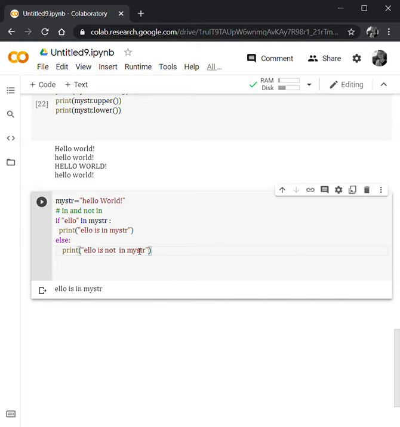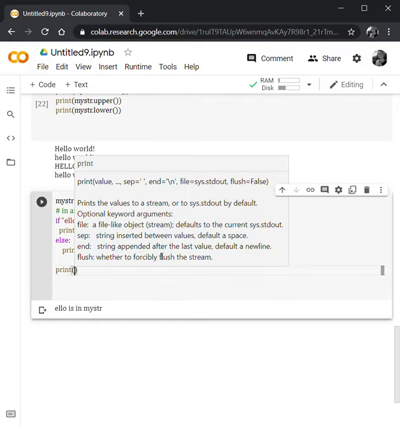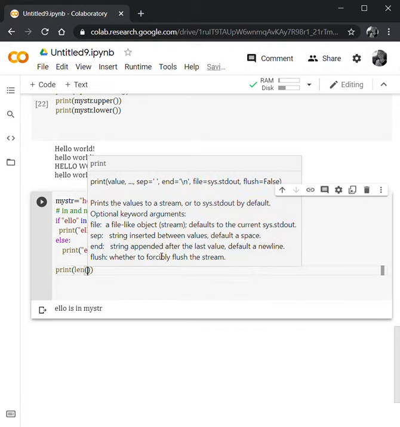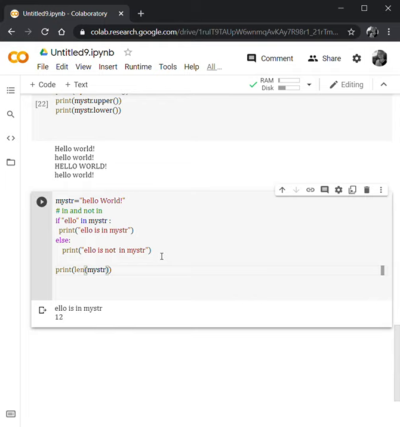Another thing we are going to use is this function. This is the length function to find out the length of our particular data structure. As string is a data structure, we can use the length function. The abbreviation is len. So by using this, we can find out the length of our data structure. So we can use len to find out the length of a string.